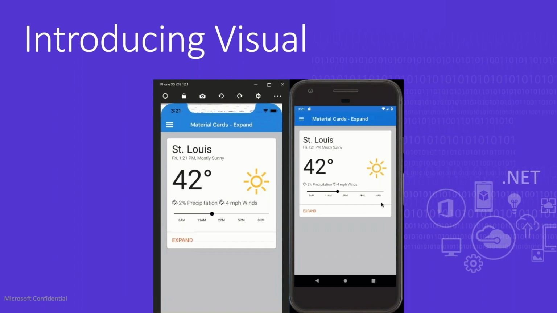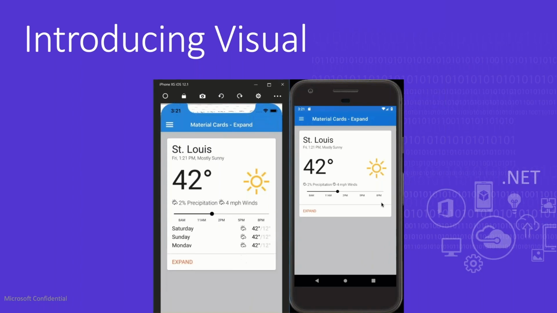And I reproduced them using our new material components. So what we're going to talk about today is how Visual can help you to provide more consistency in your designs easily, right out of the box. Based on what you see here, all I've done is told this app to use Material as the visual design style, and it automatically themed all these different controls to be consistent with each other.